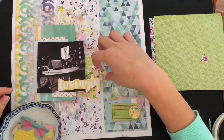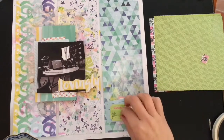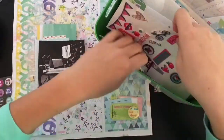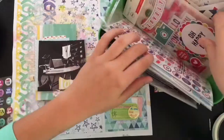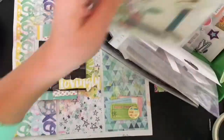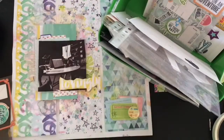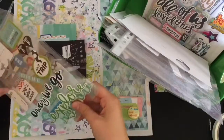And now in this little, what is it called? This little dish, I have some loose wood veneer pieces that are from, if you've seen my Use It Up video, the two sections in my die cut organization that are random die cuts from different collections. And I have the one that's kind of dimensional, so brad, flare, and wood veneer, and then one that's paper die cuts.